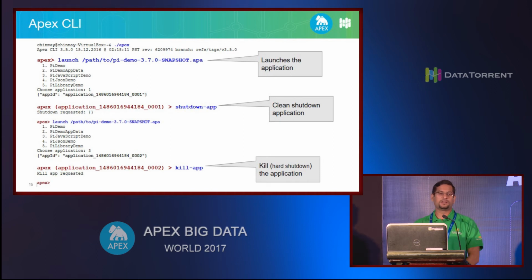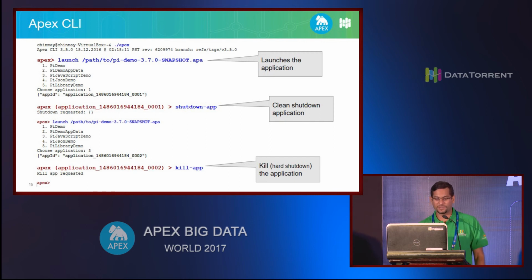All right, now we have seen how the application is developed using the APIs, and how the operator is developed. Now it's time to launch an application, right? So Apex has given a tool called Apex CLI. It's not an API; it's a command line tool. Apex CLI basically allows you to take the compiled jar or compiled binary of the Maven project and launch it on a Hadoop cluster.